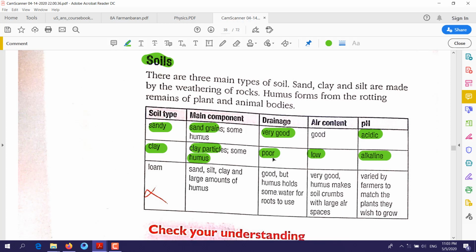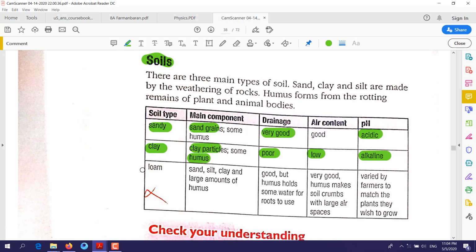The particles will store this water and the root will be covered with water always, so there will be no air. For a root to grow, or a plant to grow, it needs water and it needs air. Now, in here, there will be water, but there will be no air. So in this case, it's not a good soil for planting. Both of them are not perfect soils for planting.